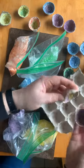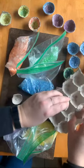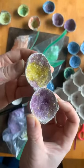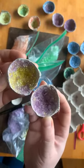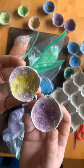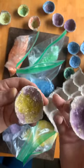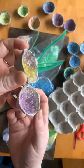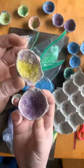Whoa. Kind of shake off the excess here. And whoa, wow. Amazing. So not as much yellow went onto this side, and that's all right. And then quite a little bit of purple went on the edges here, which looks beautiful. I really like how that shaped up. So I'm going to put those off to the side.